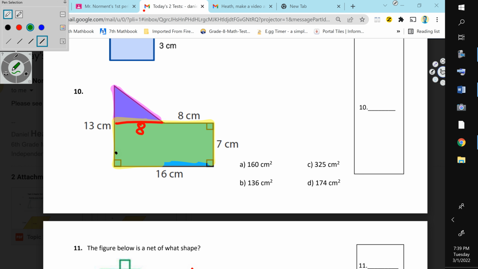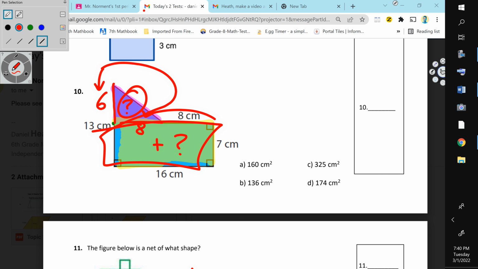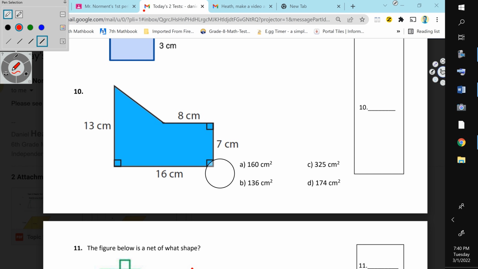And we're going to do the same thing with the height. Take 7, and you're going to subtract 7 from this height of 13. 7 subtracted from 13 is going to leave you with a height of 6. Now, you're going to use these two numbers to find the area of that triangle. And you better go back and remember what you're supposed to do to find the area of a triangle. There's one thing that a lot of people forget when they find the area of a triangle. They always forget to do something, so don't forget to do that. And whatever that area is, you're going to add it to the area of this rectangle right there. And that's going to be A, B, C, or D. Let me double check it real quick.